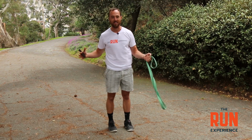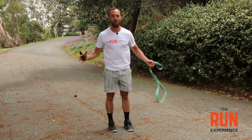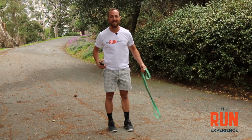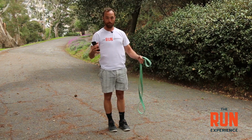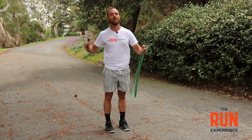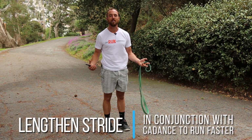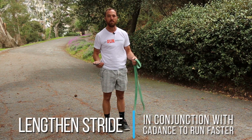Man, it is windy out here. Guys, there's a storm brewing, but we're gonna keep going anyway because hey, we're runners and we gotta get this business done. We gotta all of a sudden lengthen that stride, and that longer stride in conjunction with our cadence is really gonna get the job done in terms of running faster.